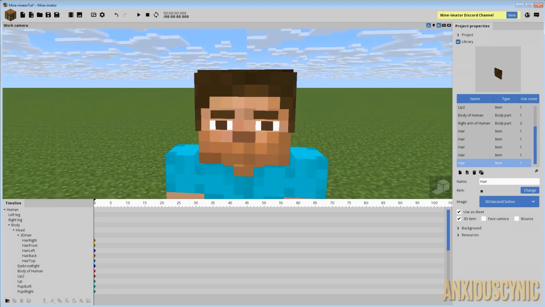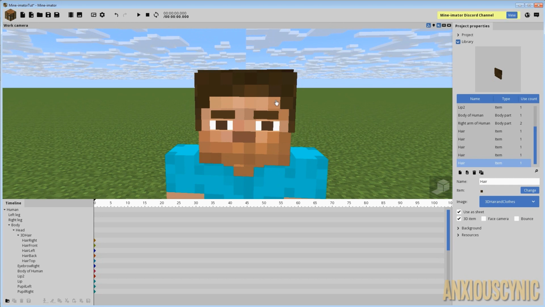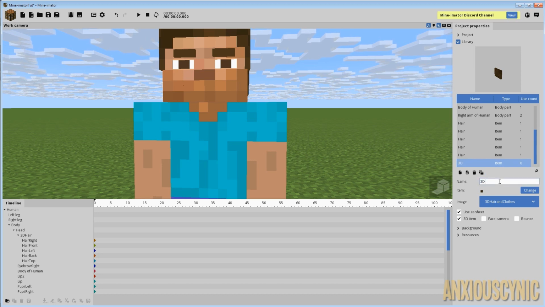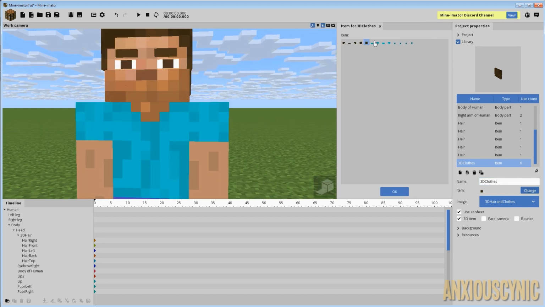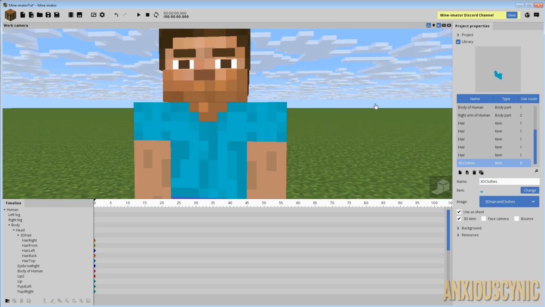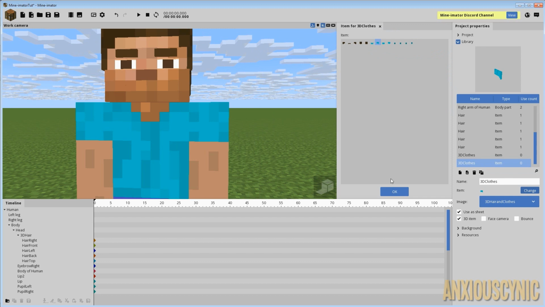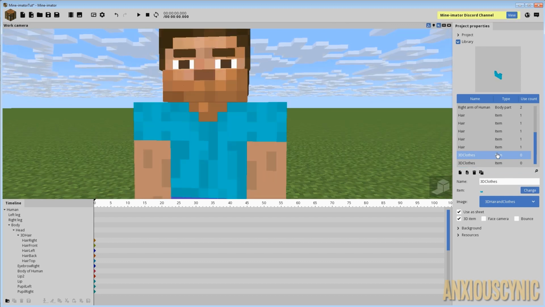And there you go. All right, so now for the 3D clothes, we're going to go ahead and get into that. So I'm going to take our 3D hair here and duplicate it in our library. I'm going to rename it and type in 3D clothes, I guess. And we're going to change the item to the first one, which is the shirt top. And let's go ahead and duplicate it and bring in all the parts just like we did before. So what I'm going to do is show you guys how to do the front, and then I'll go ahead and do the rest off screen so that it doesn't take forever.